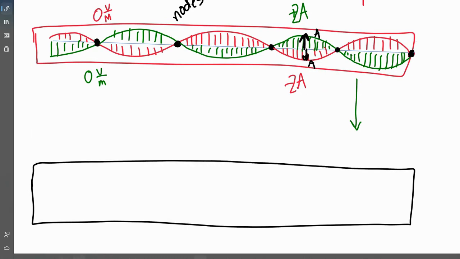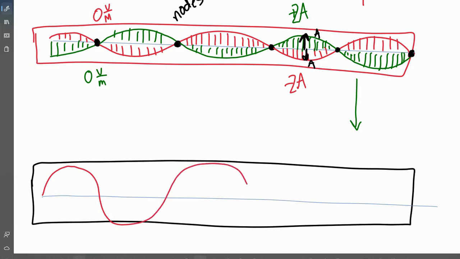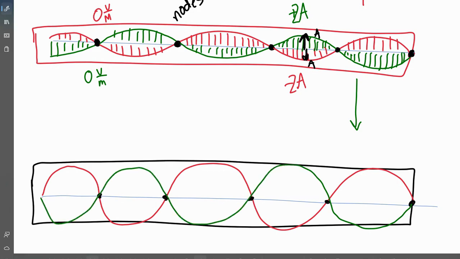So what ends up happening is instead of the wave looking like that, we get just one standing wave that goes from what it was before to now twice the amplitude. If this is just a look at one instant in time, the red and the green are just different instants in time. The green is just a different instant where it happens to be going the other way, but it's twice the amplitude. This is a phenomenon we call a standing wave.